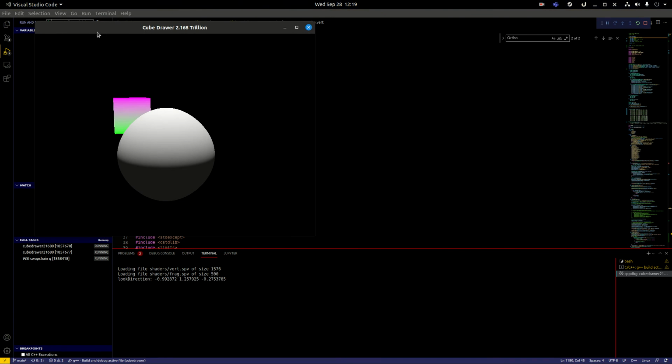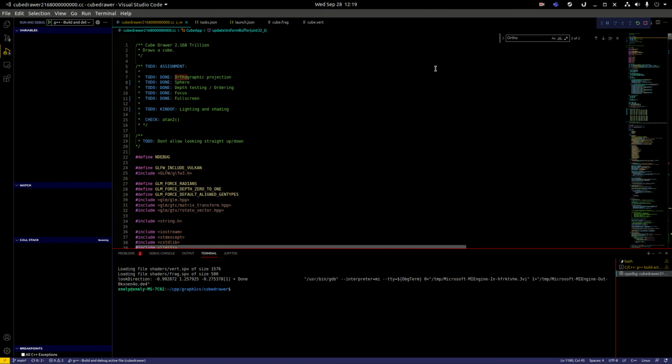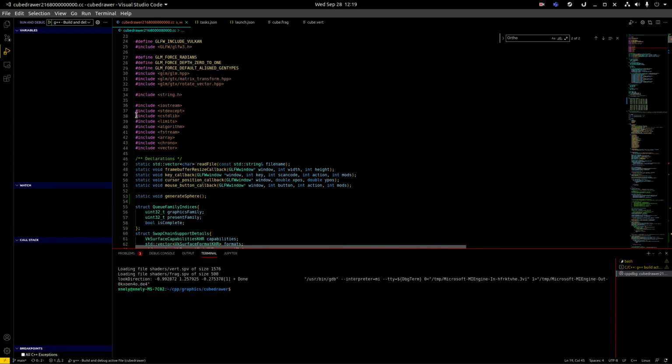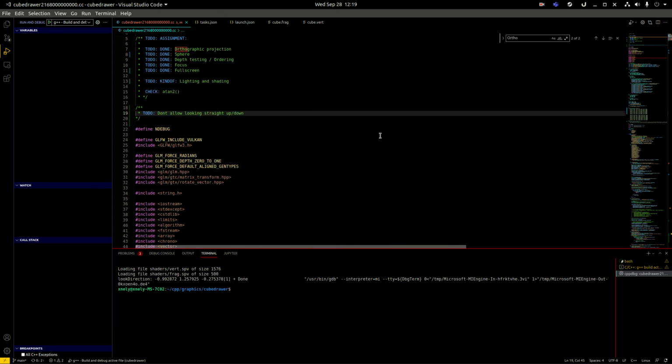There's the mouse going back to 0, 0 because it thought I was up in the activity corner. Oh yeah, so I didn't implement the thing to prevent you from looking straight down or up, but I don't imagine that'll take any time. And looks like I have an error. Okay, alright, well that's all I've got. So I'll just end this video here.